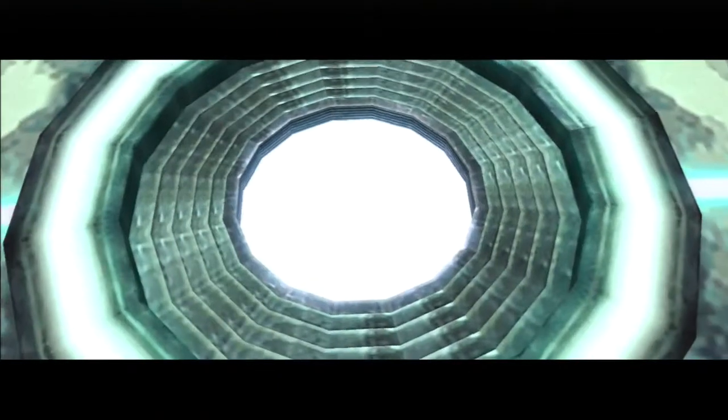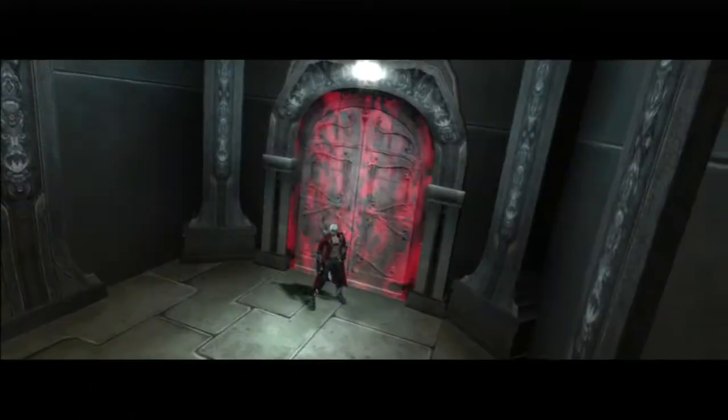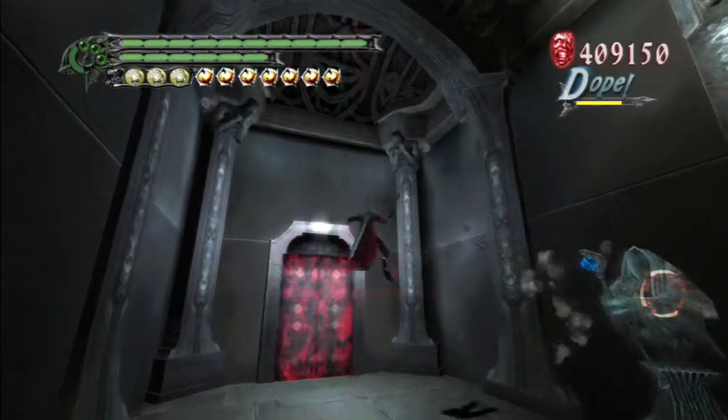We are currently clocking in at 1 hour, 9 minutes, 32 seconds. So now we get to chapter 13, where we get to Virgil 2. Virgil 2 actually causes me more problems than Virgil 3, which is kind of funny.